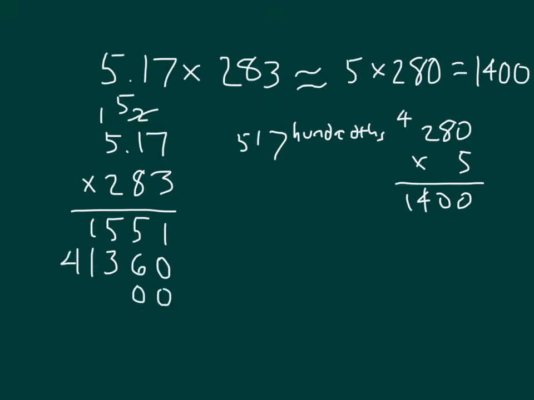Place two 0s when working with that 2 there. Make sure to cross out my regroups. 2 times 7 is 14. 4, regroup the 1. 2 times 1 is 2, plus 1 is 3. And 2 times 5 is 10. And then I will work to carefully add those together.